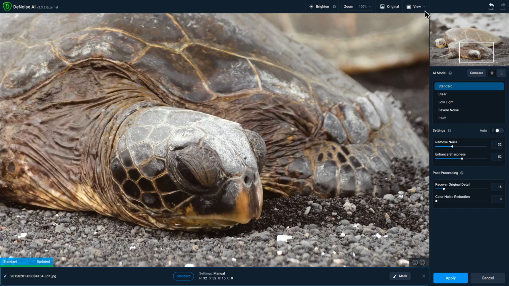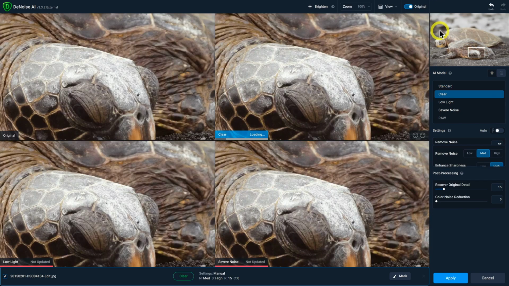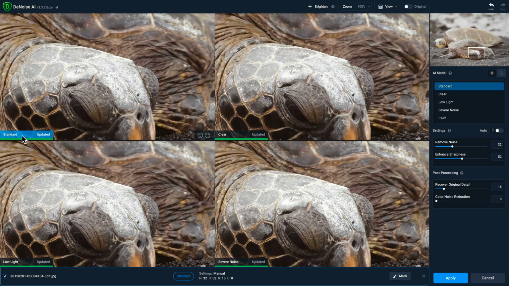But let's go ahead and change our view to comparison view. This gives me an opportunity to show off some of the improvements to comparison view. We also have a video specifically showing these features, but I want to show them to you here. One of the things I can do now is take control of this top left quadrant, which is nice because we have 4 models here and I want to see all 4 models at once. So I'm going to toggle this original switch off. Then I'm going to select this, and actually we already applied the standard.